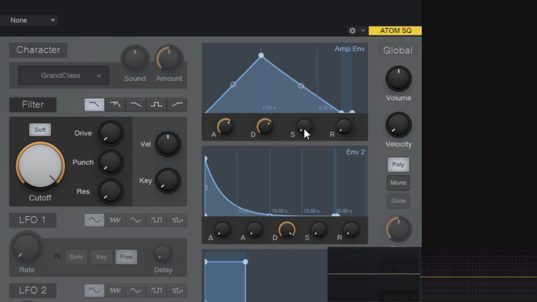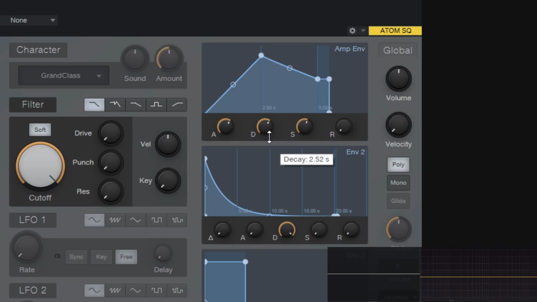So the sustain is going to decide where we want to stay in between when we hold the key. Right now, it's nothing, so it's full silence. But if I go up, the sound is going to be staying somewhere in between right here, between the maximum peak and the lowest. So if I play a key, it's going to go up, and it's going to go down following the decay. But it's going to be super slow because we have a very slow value.